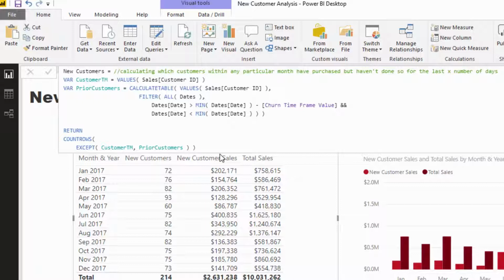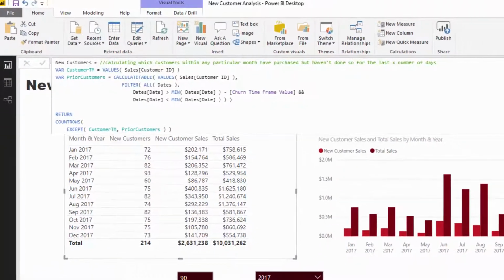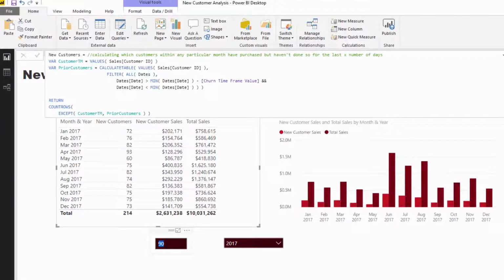To do that, I worked out who all my customers are in a particular month, and then I worked out who all my customers are in a 90-day window prior to that. We could change the window, and that's what this parameter does here. I could change it to 30, or I could change it to 365, which would make it an entire year, and that would change the results quite a bit. But in this case, we're going to leave it at 90. If a customer has purchased from us in a particular month, but not in the 90 days prior, then they are considered new.